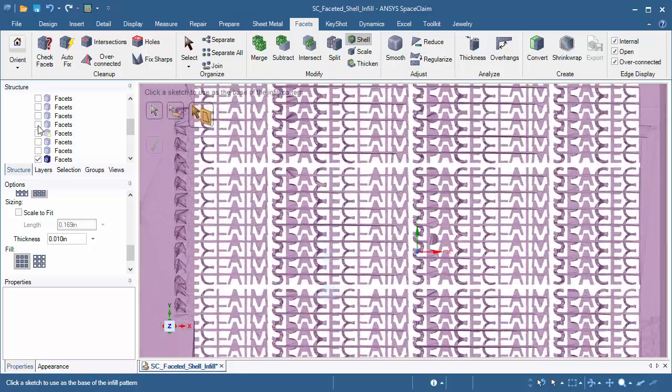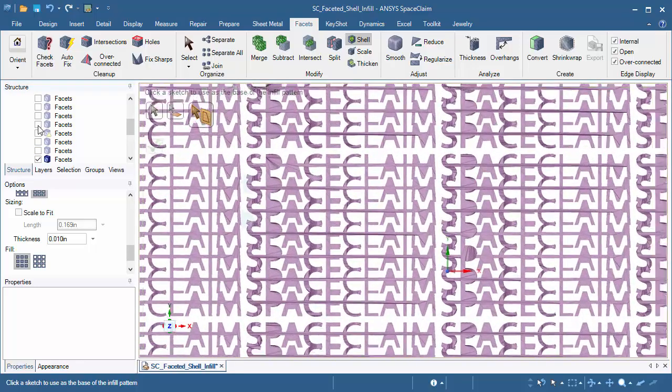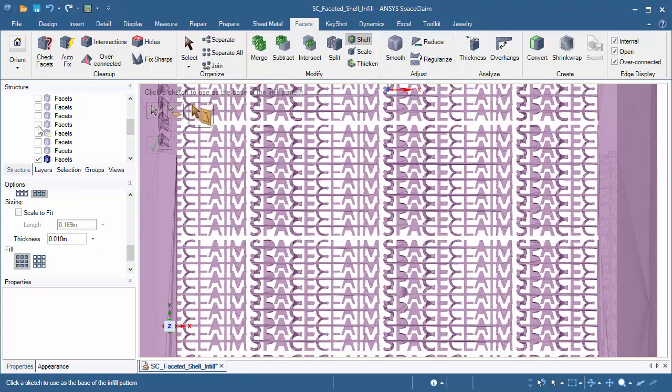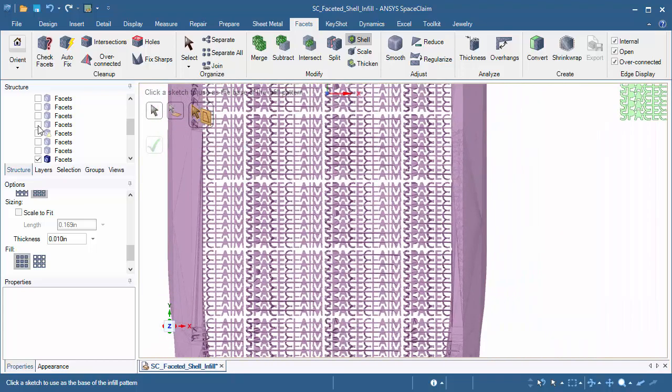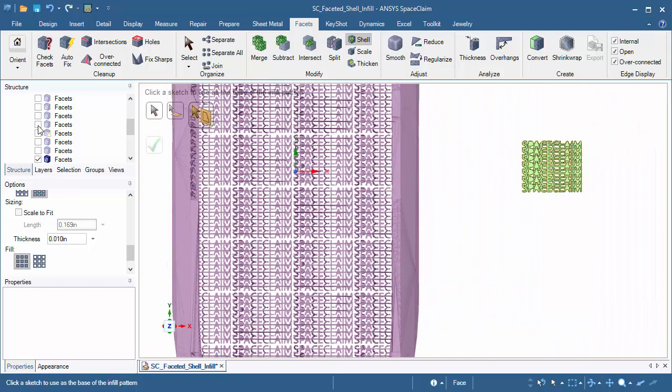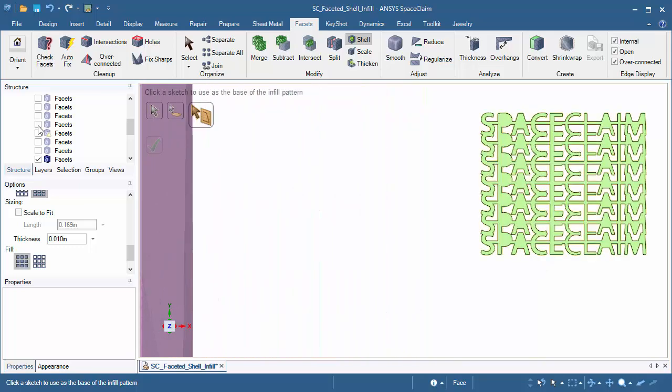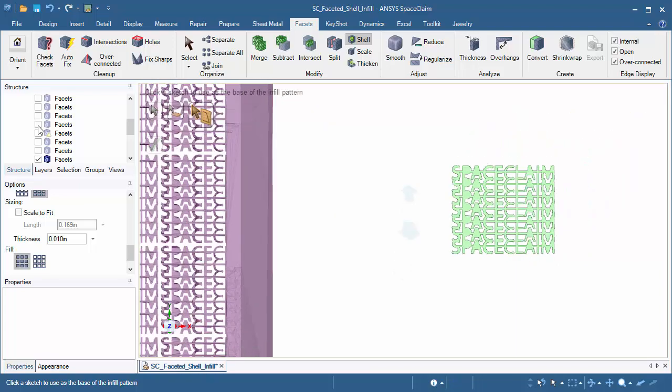A tip on here, you probably want to scale to fit, because you'll notice there isn't any material going all the way down here, because it's adding like a space. So here a scale to fit would have stretched it over and made it a little stronger, because the surface is connected all the way across.